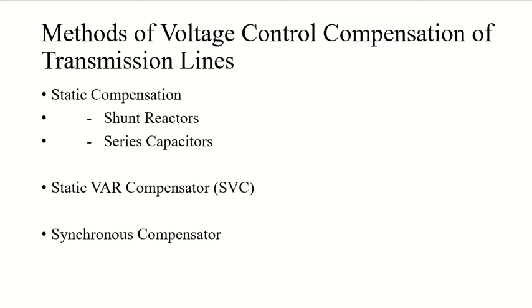The third one is the series capacitor. These series capacitors are connected in series with the line, not rocket science, as its name suggests. It will reduce the inductive reactance of the line, and by doing that it will also reduce the voltage drop. So basically it helps us increase the maximum power which can be transferred in the system. It also reduces the power angle for a given amount of power transferred. And remember, the lesser the power angle or load angle, the better your system will perform. In increased loading conditions it will also help.